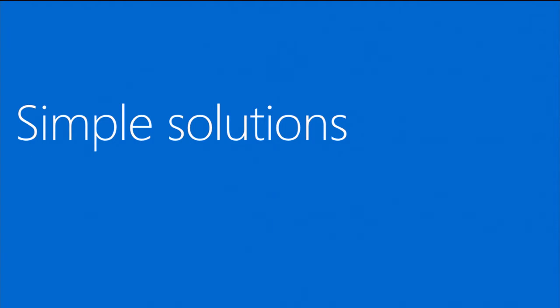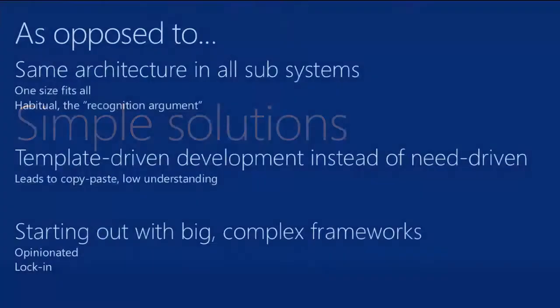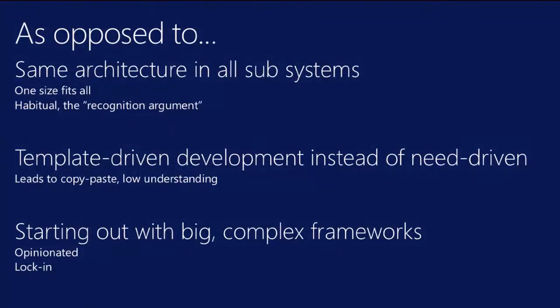And what is a simple solution then? Well, what the client had was essentially the same architecture in all subsystems. So they would say that this is our one-size-fits-all architecture. Regardless of the type of the subsystem, if it was a big subsystem with a complex aspect of the domain, or a small subsystem with a sort of simple aspect of the domain, they would use the same architecture.